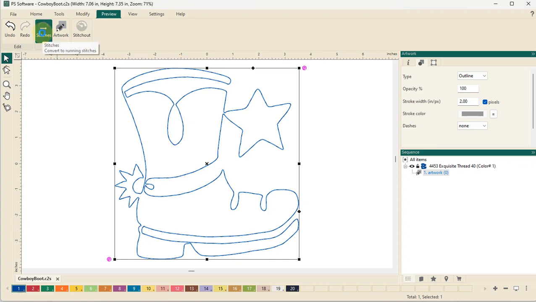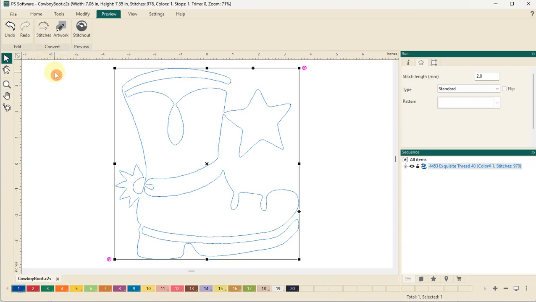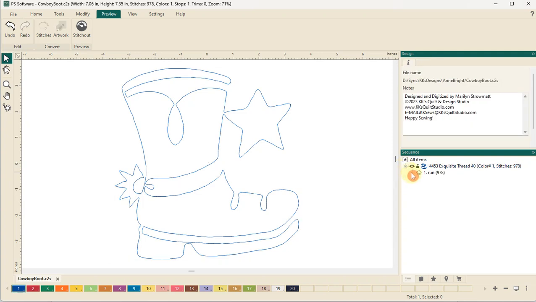So then we need to apply stitches, and we can see from our information above that the cowboy boot is a little over 7 inches square and has 978 stitches. We can also see that here in our sequence view that it is now a run with 978 stitches.